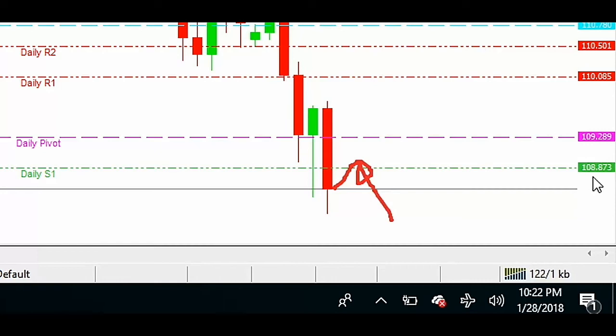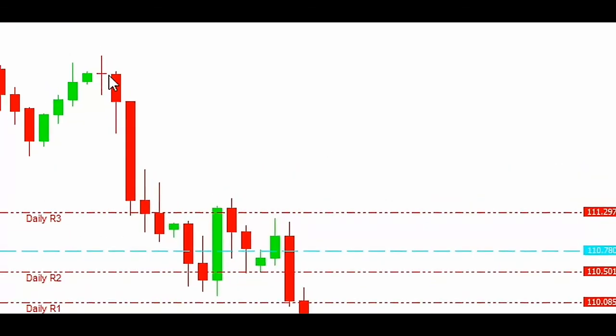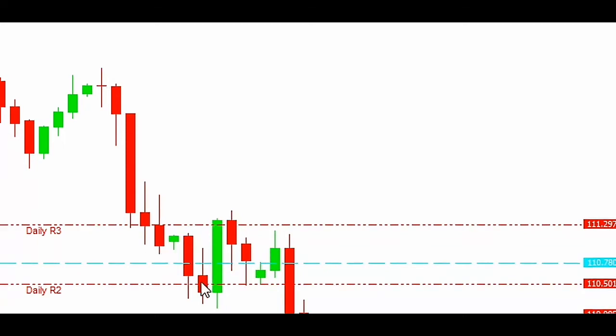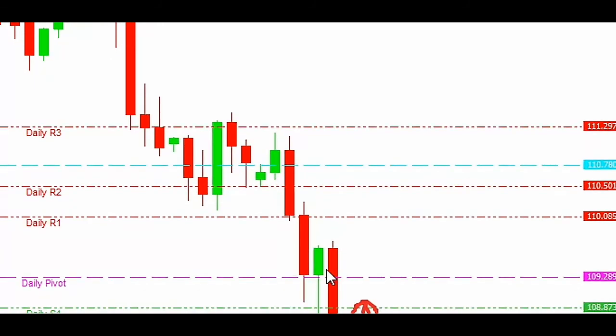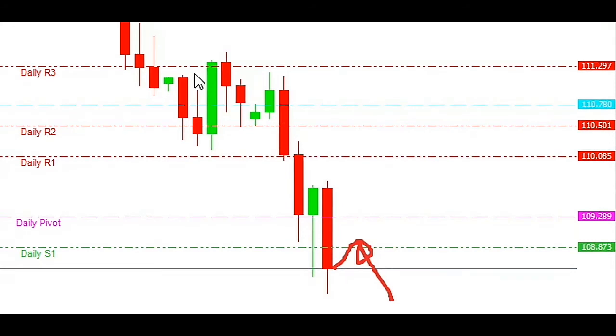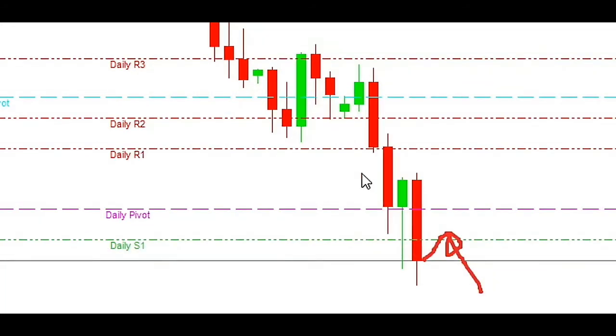The USD JPY market is now also in a downtrend. You can see that we have the last 1, 2, 3, 4, 5, 6, 7, 8, 9, 10, 11, 12, 13, 14, 15, 16, 17. So for the last 17 days the market has continuously been in the downtrend, okay. So you have to keep it in mind, okay.